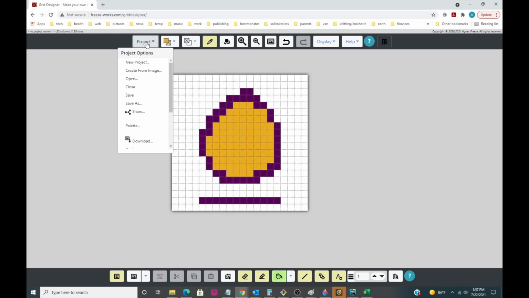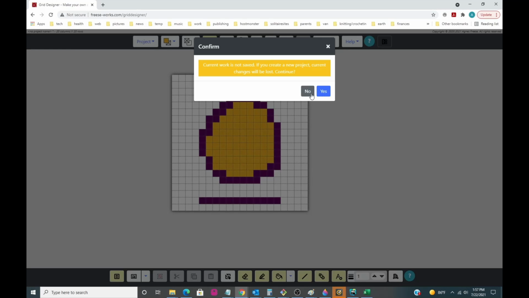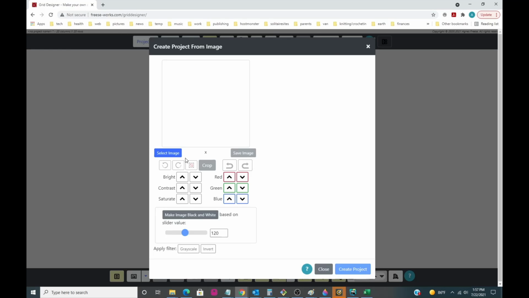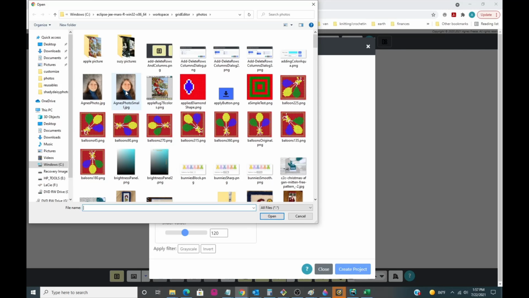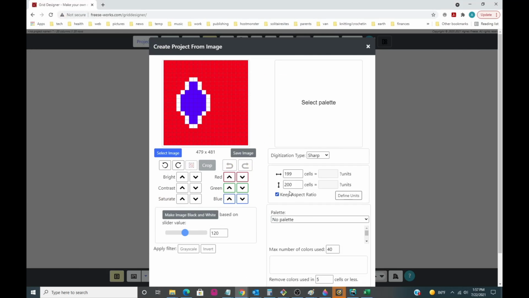Oh, and one other thing is if you go to create from image, once you have an image, I don't have an image, I guess, to put in here. We'll put something in here. Okay.